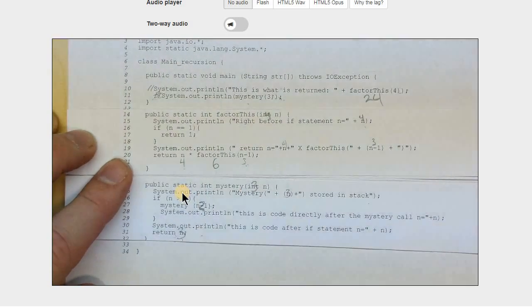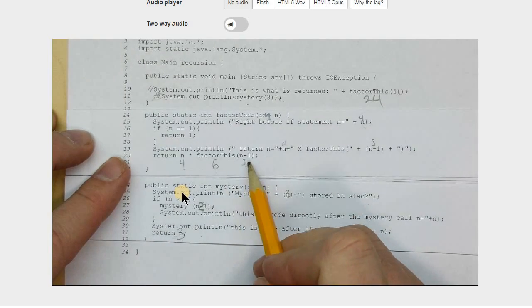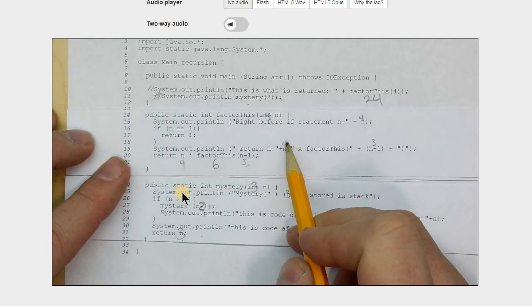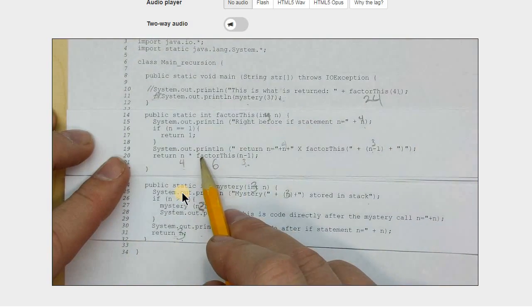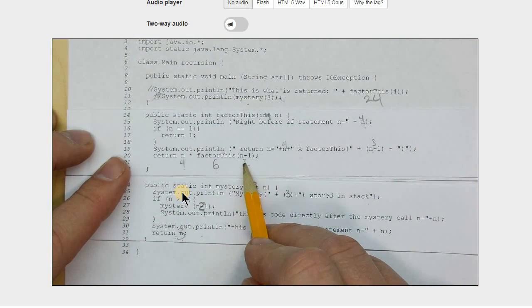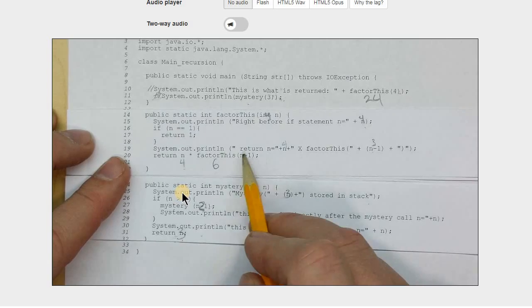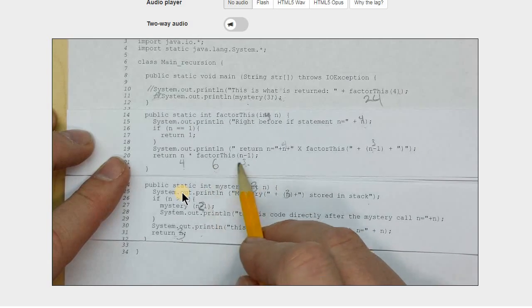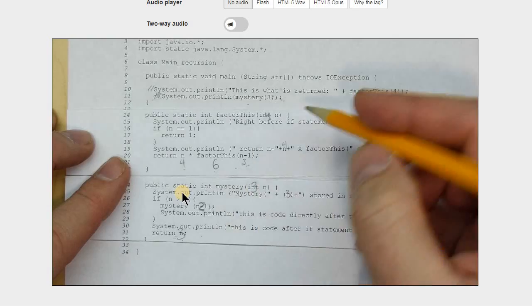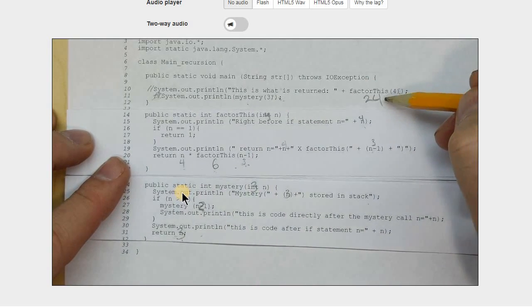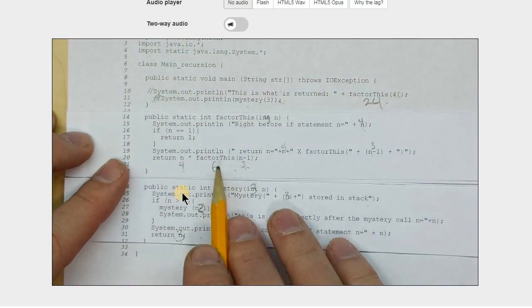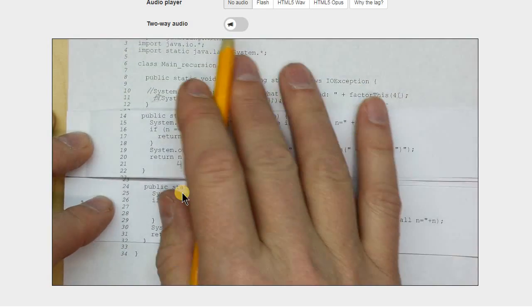Remember that you kind of have to think like the computer and put in the numbers everywhere it asks for the numbers. Remember, this sent out a factor this of 3, but the return statement sent back a 6. So sometimes you have to put two values in here. Just like this, it sent out a value of 4, but the return was a number 24, just like it is here. It really helps to make these little flip charts.